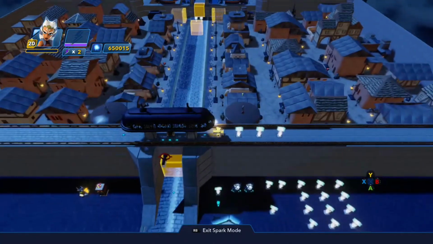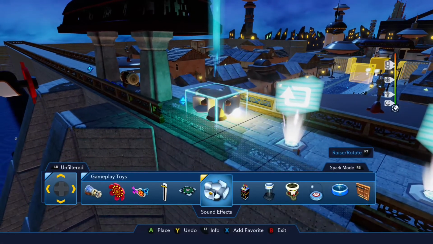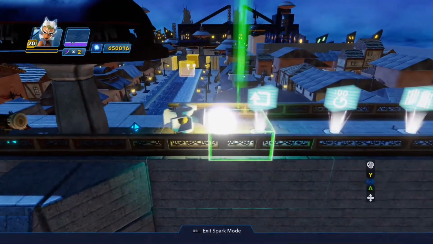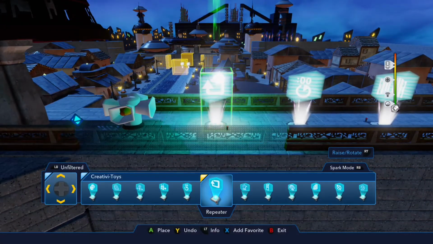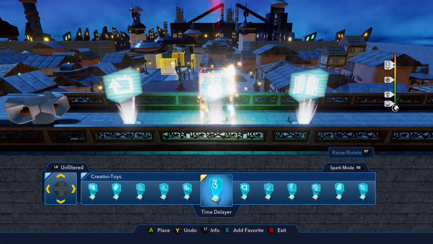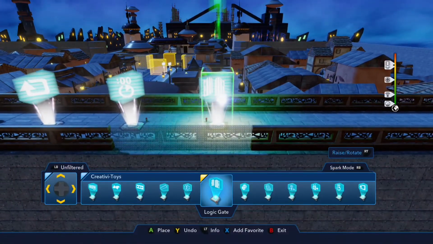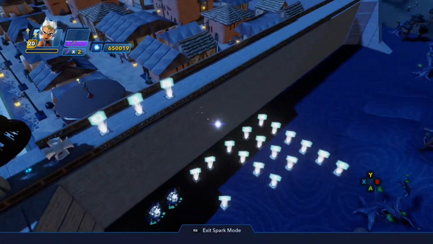Alright, when the challenge starts, we have the bell ringing 3 times, similar to the TV episode. And it'll ring again when the town phase begins, so we'll need a sound effects generator from Gameplay Toys. A repeater. A time delayer to control how long the bell rings for. And a logic gate. This logic gate is used to create the enemy waves in both the forest phase and then again in the town phase of the game.